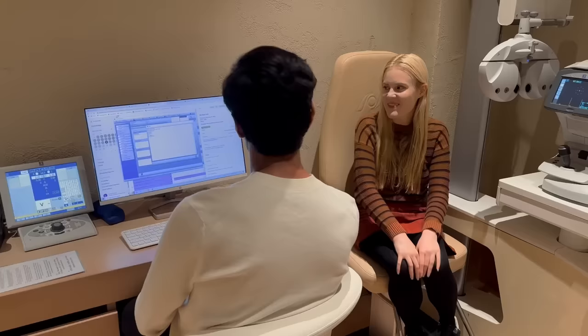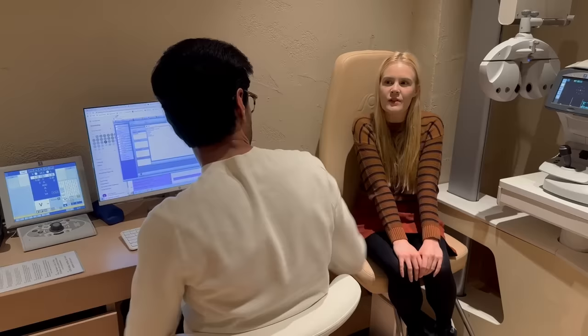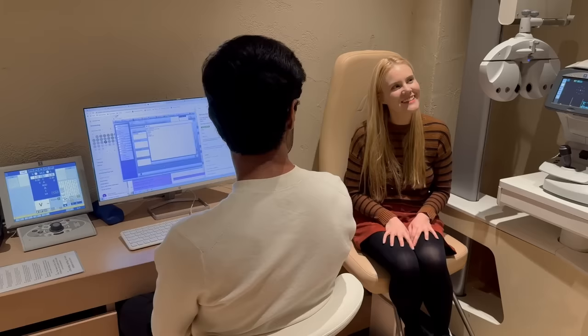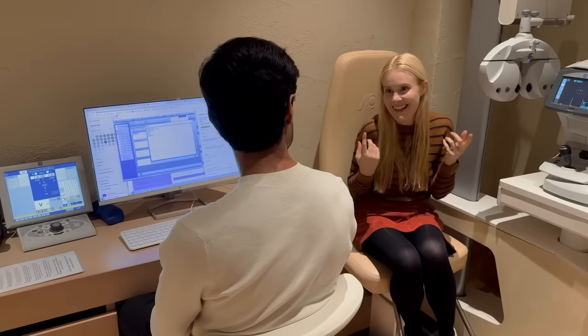So do you feel like it's got worse since then, or they're still working? I think they still work relatively well. I can imagine it's got worse since I got them, though. I don't know if not wearing them has made it worse. Is there a reason you don't wear them, or you just prefer not to? I think at first it was with COVID, wearing masks, they kept fogging up and it got really irritating. So I just stopped wearing them as much and maybe I've got in the habit of it.